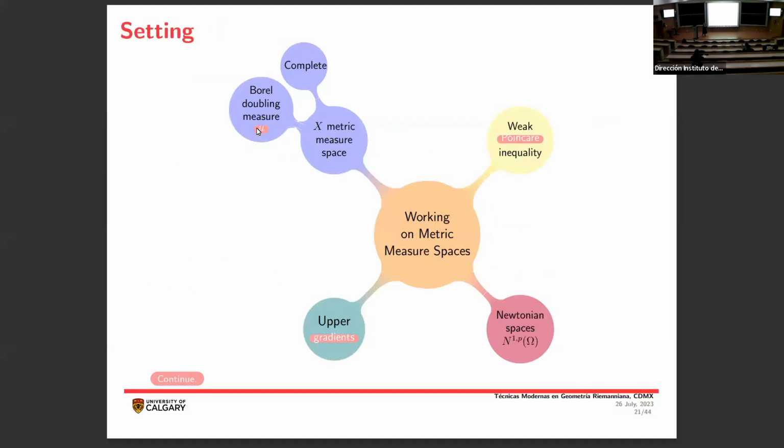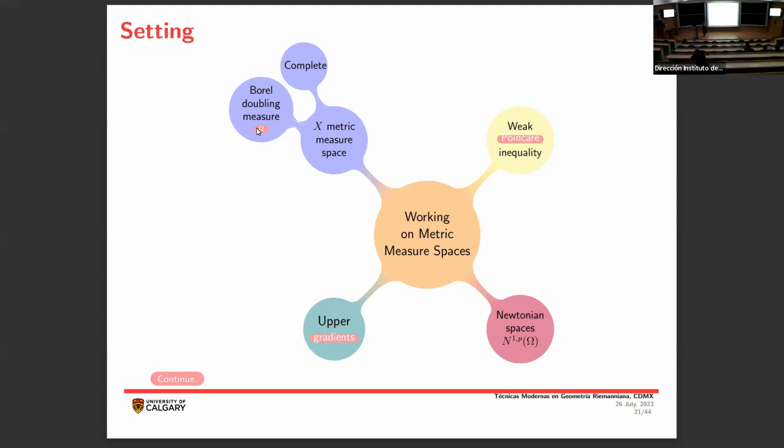So now we have a concept of gradient, right? So we can do as we do in the Euclidean case when we define Sobolev spaces, but in this case we call them Newtonian spaces. And the construction is basically the same, so no need to linger on that. Since the construction is basically the same, in some literature they are called Newtonian Sobolev spaces, and the notation now will be N^{1,p} instead of W^{1,p}. Okay. So we're headed in a very good direction because now we have function spaces.